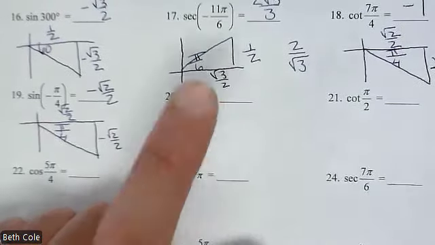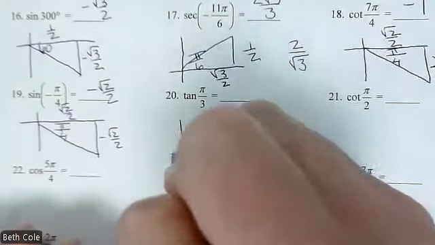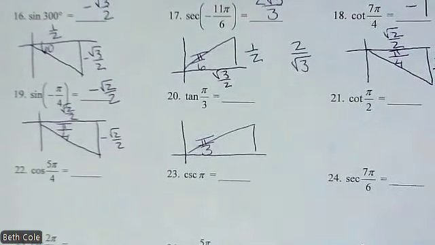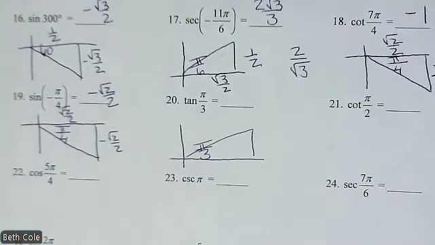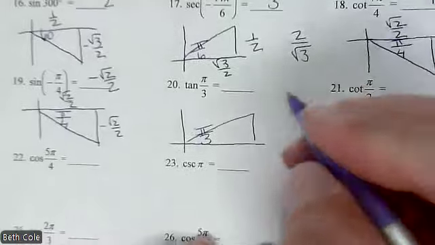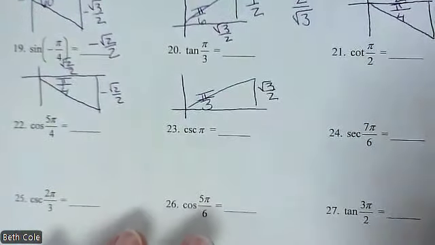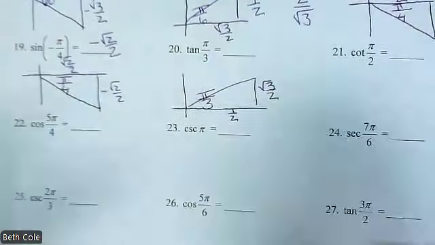What quadrant is pi over 3 in? First. And your angle is just pi over 3. A third is a lot of pi. I do not recommend eating a third of pi. That's not a good idea. Across from that is going to be the big side, which is square root of 3 over 2. Stop talking over me. It means the other side's a half.